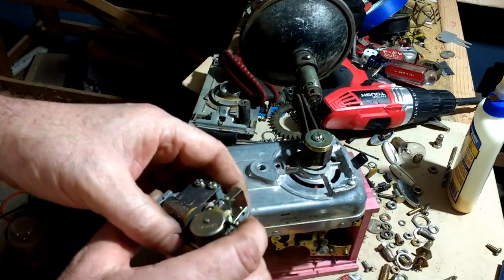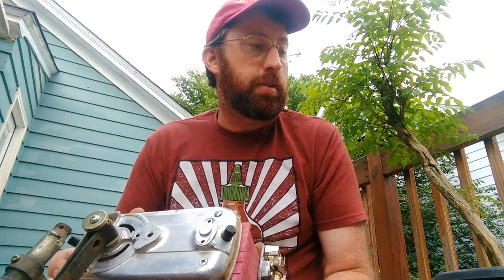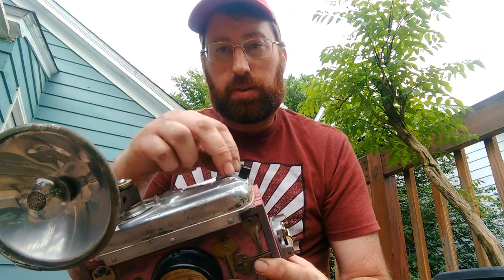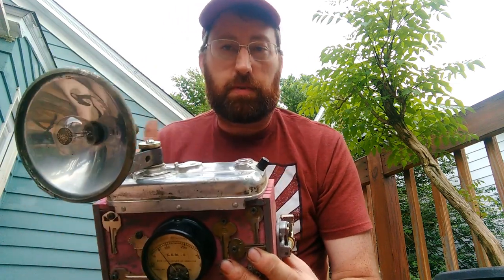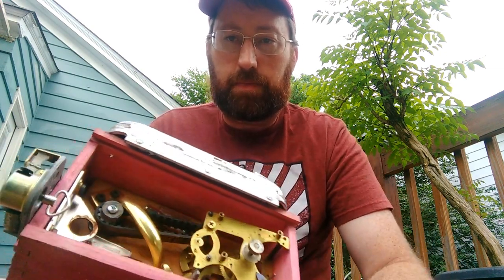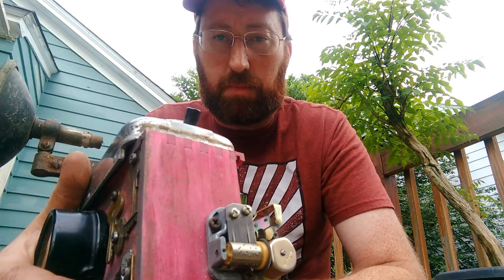I'll put this in right now and then it should be done. I thought I'd come back out where this build started on the deck to show what I came up with. I'm still looking for something like a little viewfinder — I may add it, but if I don't find something appropriate I'll just leave it the way it is. The music box didn't work exactly as I liked because there wasn't enough room to drill the hole and wind it from inside, so I just have it on the outside, which means you can see some movement.